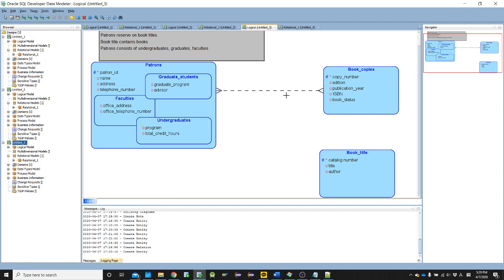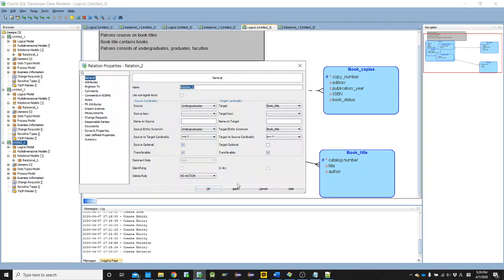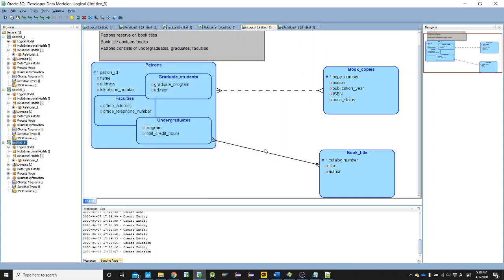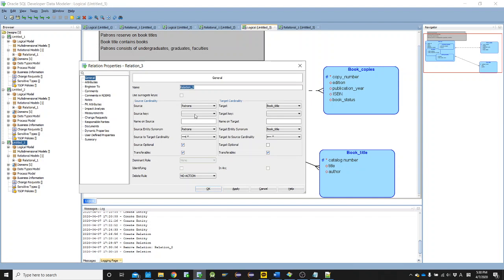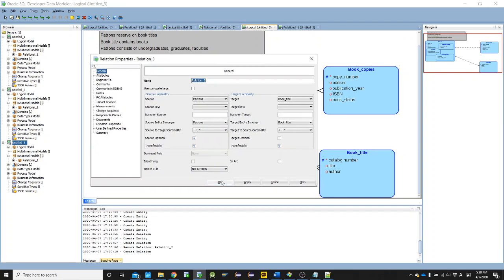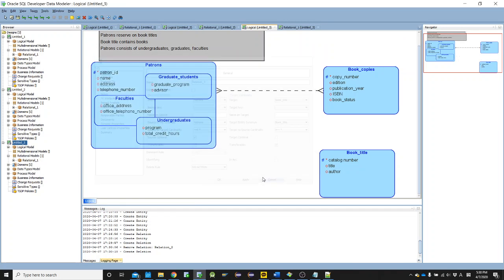And just like the relationship between patrons and book copies, it has to be optional many and optional many, right? If you make it mandatory many to many, then it will be awkward, and I will explain why. Many to many. So when you draw relationships, especially with an entity which contains sub-entities, you have to click this area.